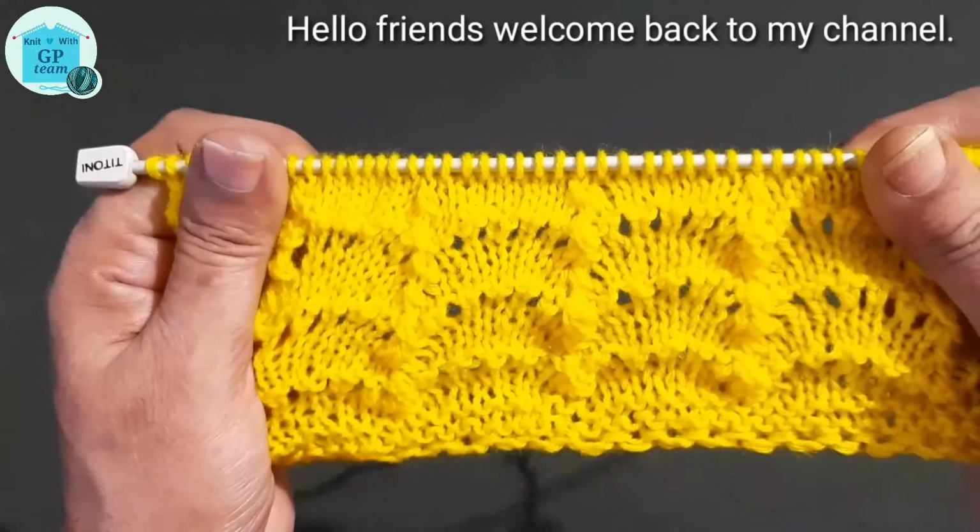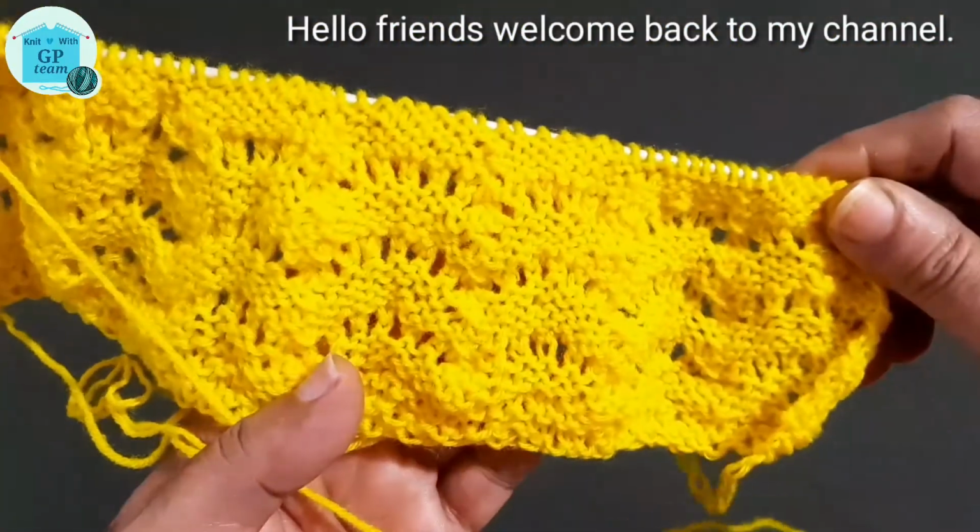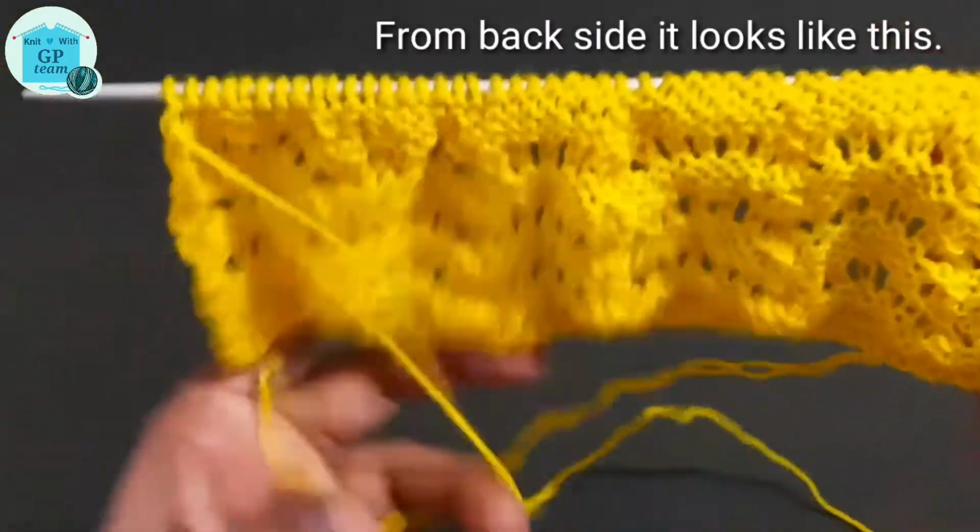Today I have brought this very beautiful lace pattern for you. From the backside, our pattern will look like this.